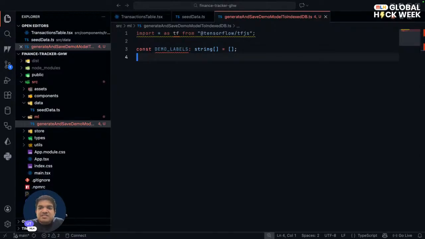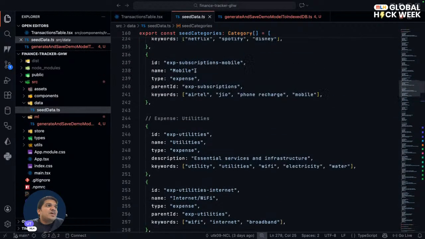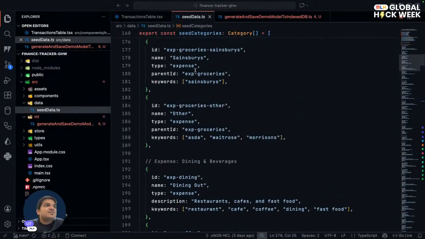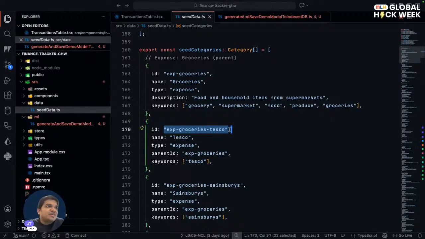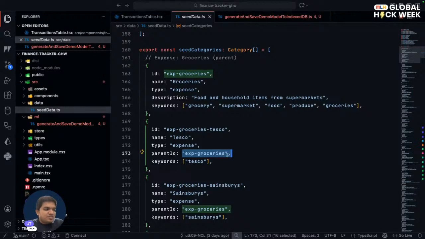So technically this is the possible output category. From that, it will then try to understand that if the user has added Tesco shopping or grocery shopping, and then the prediction is this EXP groceries Tesco, then it means the subcategory would be Tesco, the type is expense, and it is for expensing groceries, for example. Okay, so that. Then we have demo vocab, another thing that we will create.